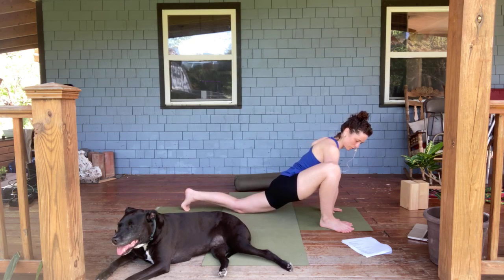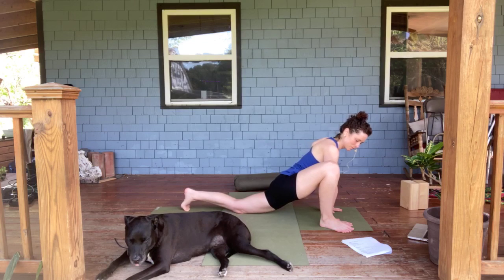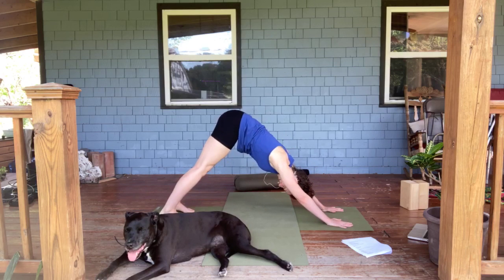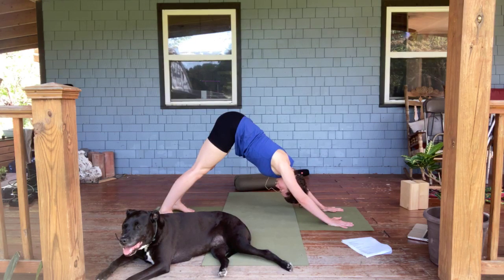It's important to address the pelvis when we're addressing the diaphragm because they work in harmony. Okay, and we'll bring that foot back into your downward facing dog one more time. And feel that length again through your pinky, through your side arms, armpit, all the way through your side body to the hips.